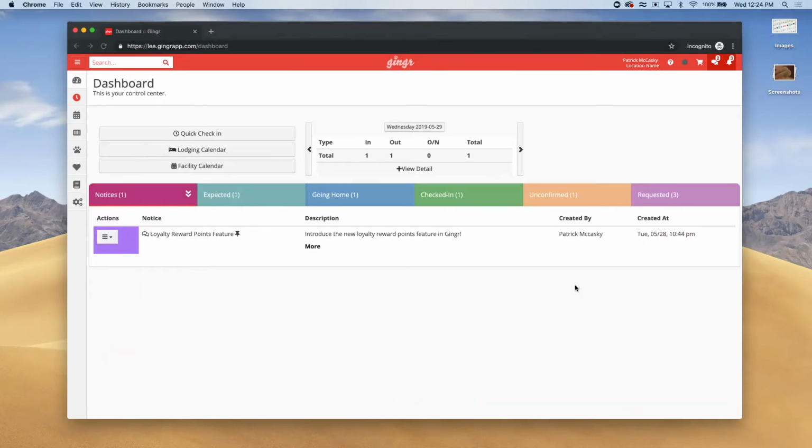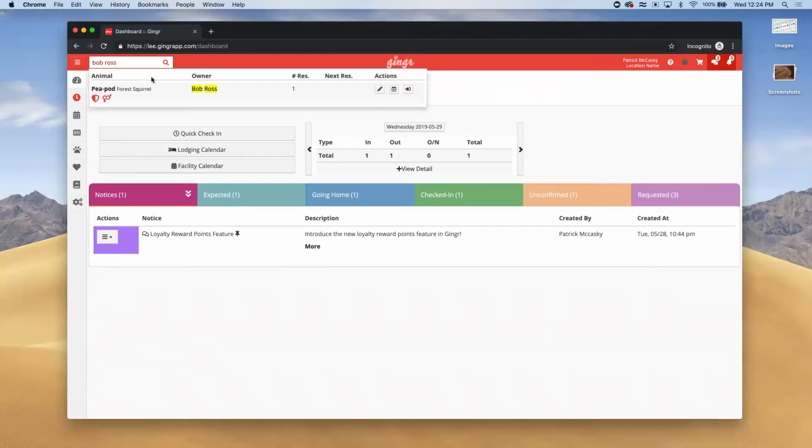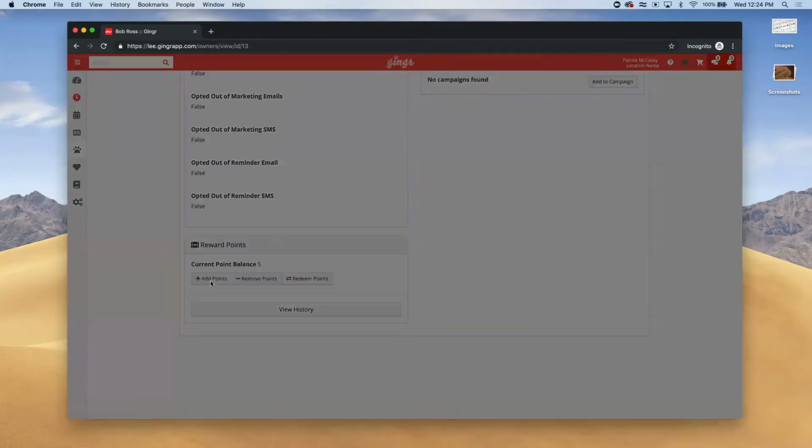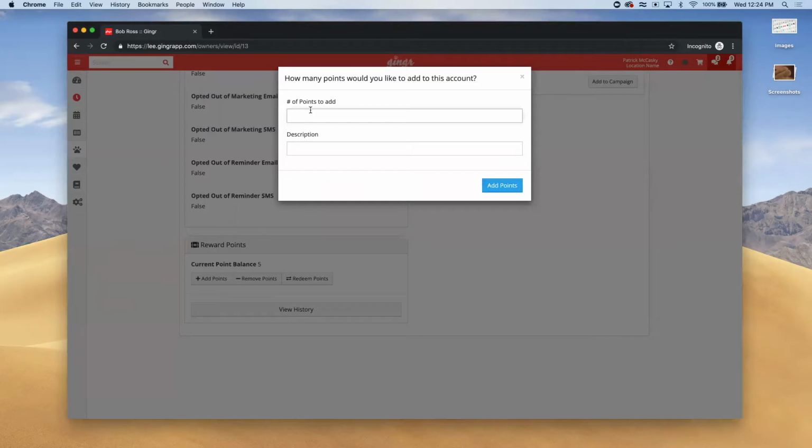All right, Jessica is asking, can we create double points days or specials on certain purchases to earn extra points? There's not a way to set up specials in that way, but you can use that manual add points function when you're running those special promotions. To do that, you'll go to the owner profile, and then go down to that rewards points section. If you already had checked out a transaction that was $100 and you want them to get double points on that $100, you would add an extra 100 for the double points promotion. That would have to be manually done by staff.